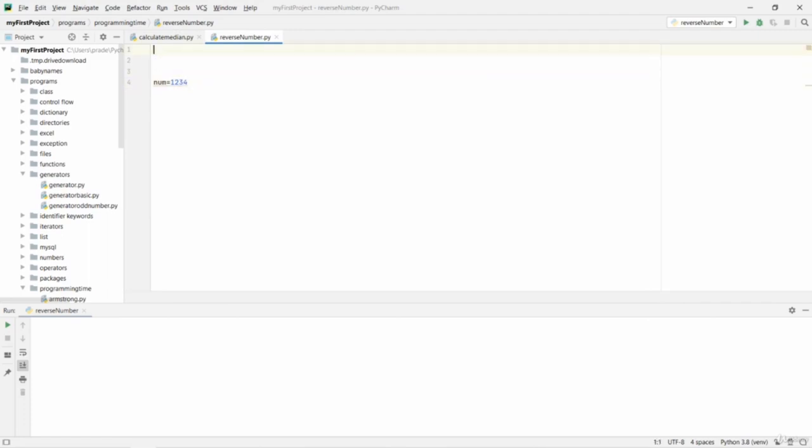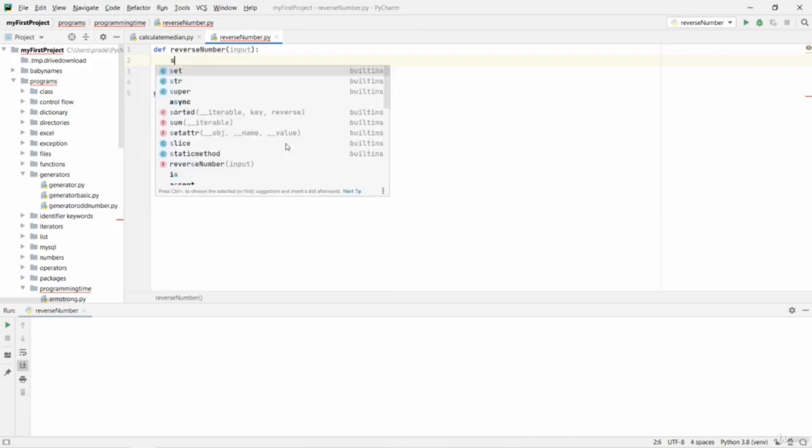So let's go ahead and let me create a function. Define reverse number. And I will pass the number as input here. So in the first approach, we will basically convert this integer into the string object. And then basically we will use the range function to reverse the string by passing the step value as minus one. So once we get the reverse string, we will basically again convert the string into the integer using the typecasting.